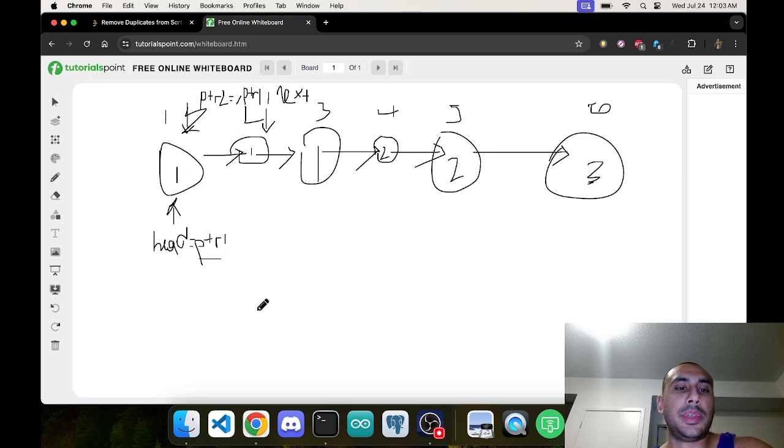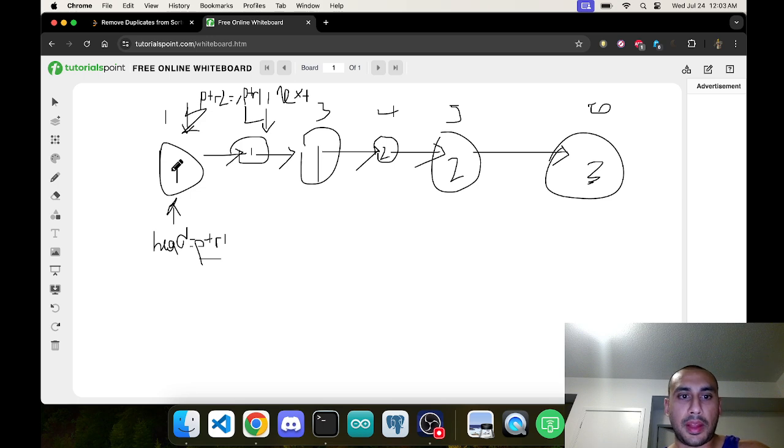In order for me to figure out the address, I need to have the head node. The head node is ptr1, pointer 1. ptr2 is going to be the next element. To do that, I need the address of the head, because the head dictates where the rest of the links go, right?